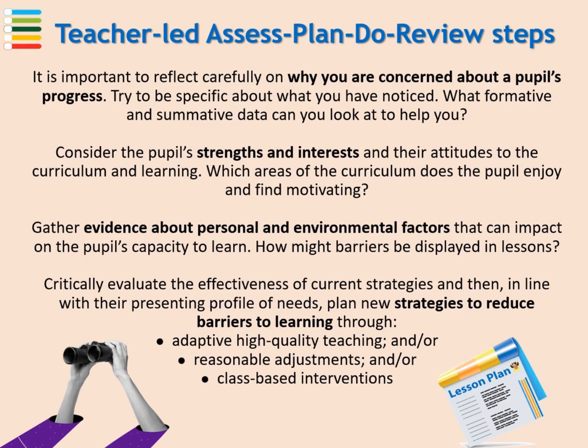Gather evidence about personal and environmental factors that can impact on the pupil's capacity to learn. How might barriers be displayed in lessons? And critically evaluate the effectiveness of current strategies and then, in line with their presenting profile of needs, plan new strategies to reduce barriers to learning through adaptive high-quality teaching and/or reasonable adjustments and/or class-based interventions.